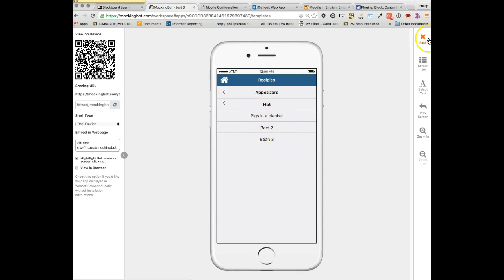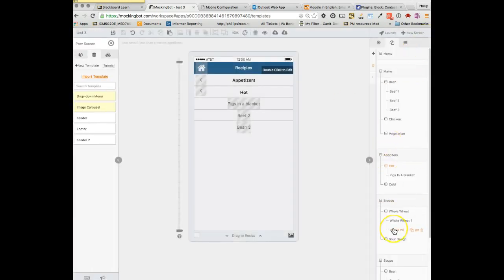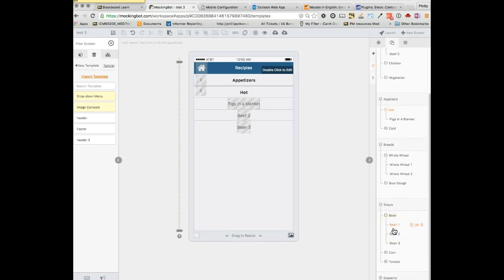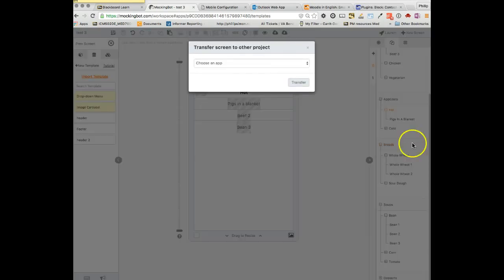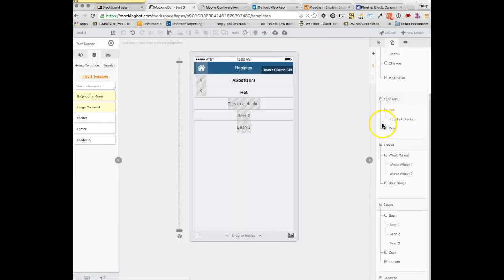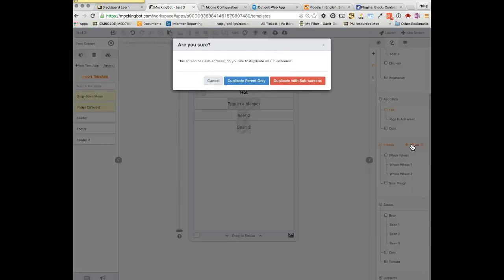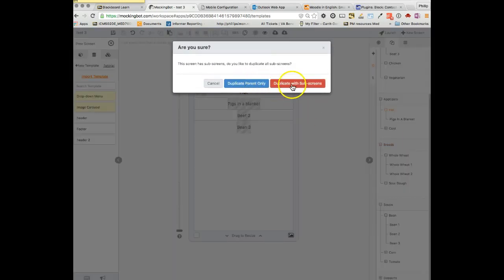Another neat trick is if I have a new category. Let's say I haven't done desserts yet. So one thing you can do to make it easy, or relatively easy, is to copy a whole section. So if I say this little arrow screen, this arrow icon, no, that's transfer. If I click on plus, or the duplication one, do I want to duplicate the parent only or with subscreens?